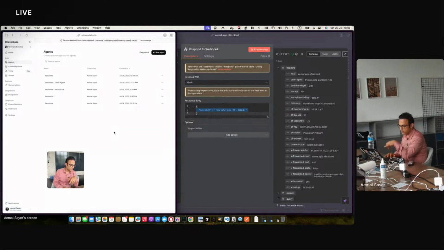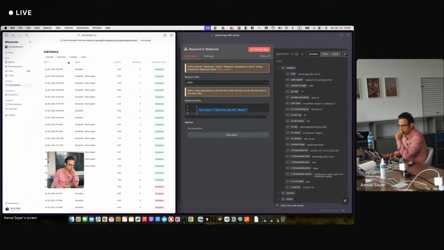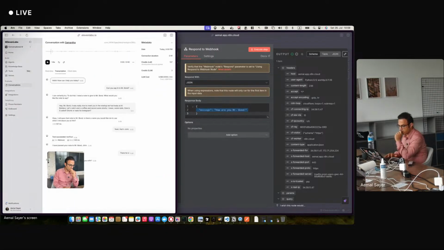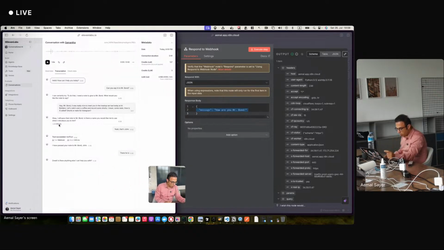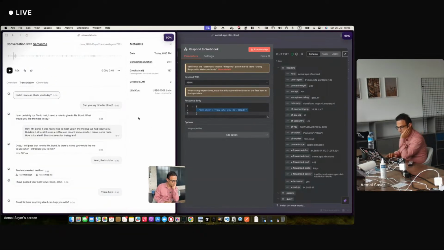If I go to agents, conversation, and then open this conversation, and then I go to transcript, the tool calling happens somewhere here. If I zoom in a little bit so you guys can easily see. I will pass that note to Mr. Bond. This was the moment that the tool calling happened.